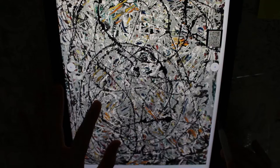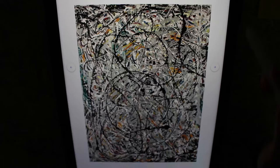And then here is another face. Here, there's the rounded form of the head. There are the eyes. There's the mouth. And then here I'm seeing another face. Let me try to zoom in.